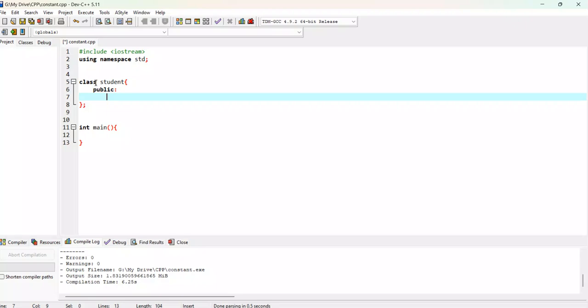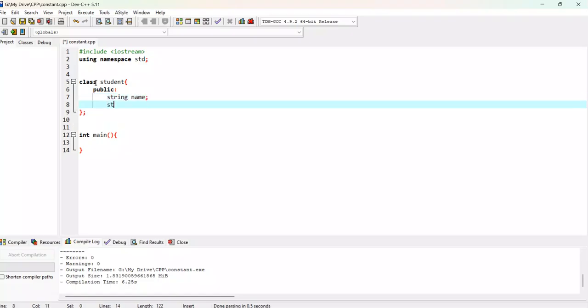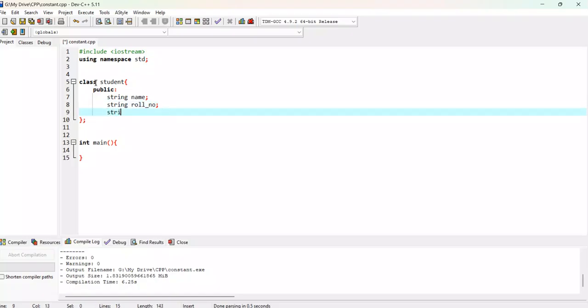We are just focusing on the constant, how we can declare any data member constant and how it behaves. So I use string name. I also need the roll number, and similarly I also need one uni. Uni shows the university name.